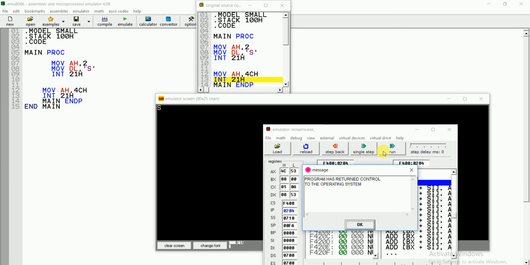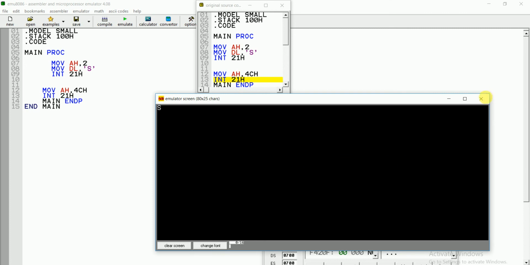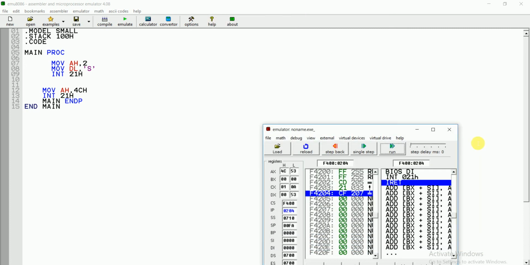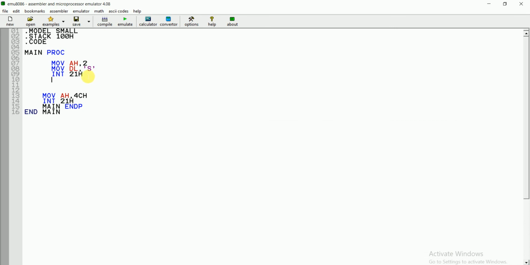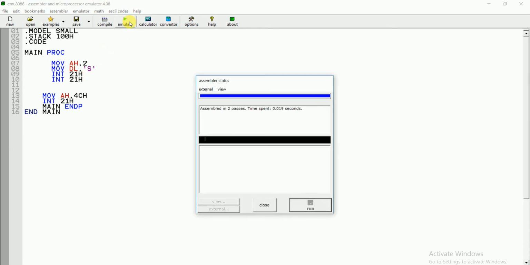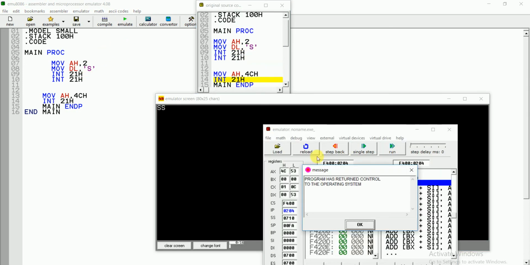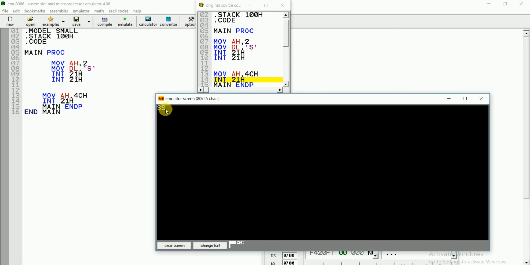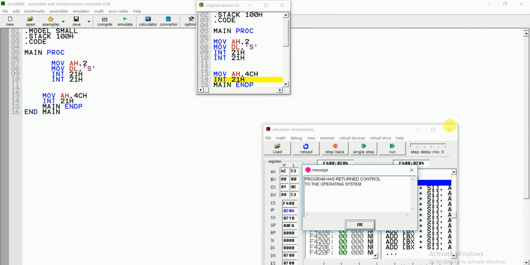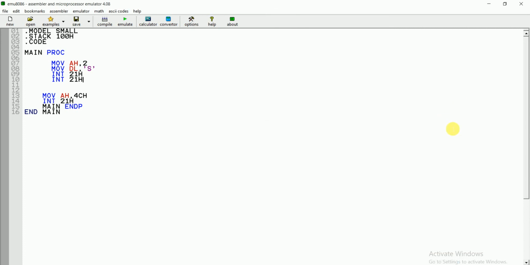Okay, then let me show you another thing. If we write INT 21H again, if we repeat it in the next line, then S will print two times. Let's see. See for yourself, S has printed two times. We have printed the character two times by writing interrupt 21H two times. Okay, if you want to repeat any character while printing it, we can write interrupt 21H the number of times we want to repeat. So we don't need to write these three lines again. We can simply write INT 21H.